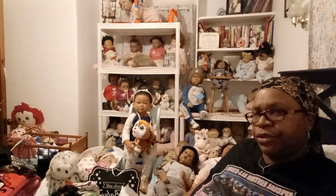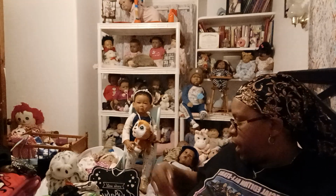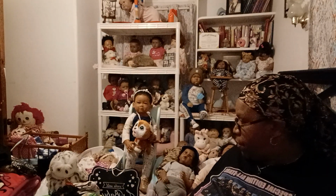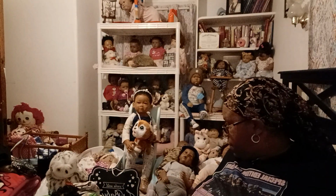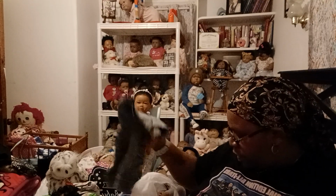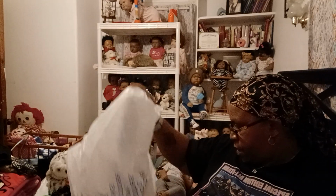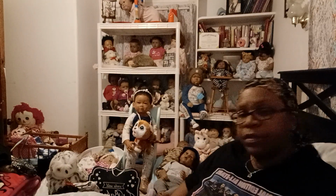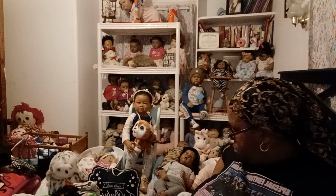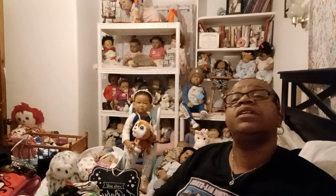I don't change their shoes a whole lot, especially when they go into their little night clothes and stuff like that. I just don't put no shoes on them at all. And I'm trying to find my other little gym shoe. I don't know where it ran off to, but hopefully I can find it. Oh, it's right here. Wait a minute. Nope, I can't find it. I got a gym shoe that's lost, family, but we're not going to waste a lot of time on the video.